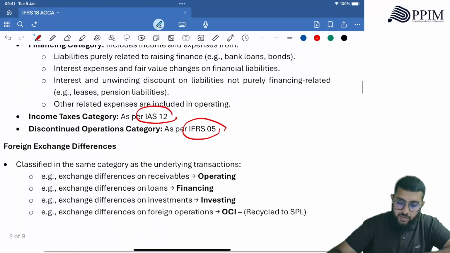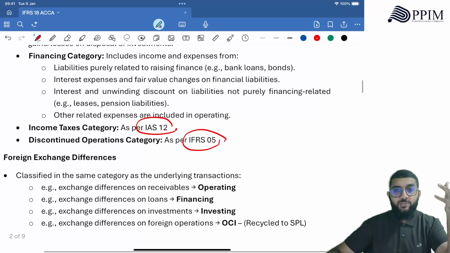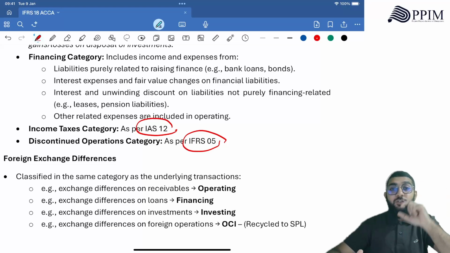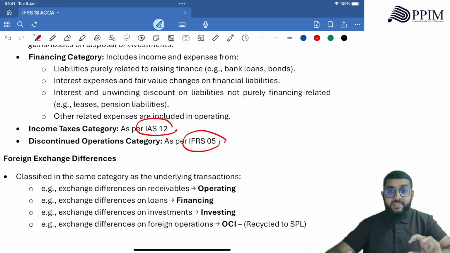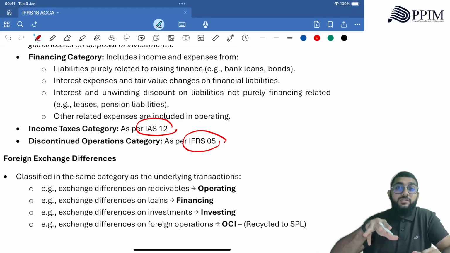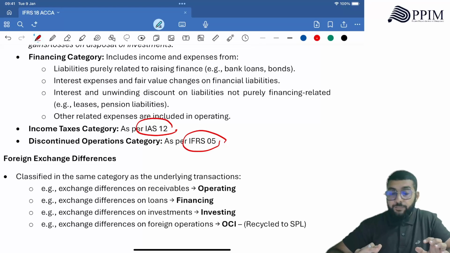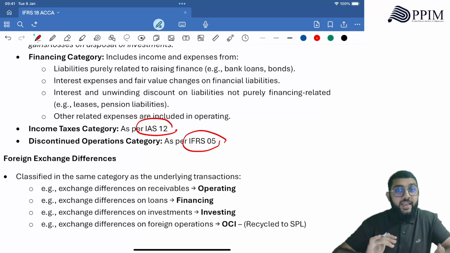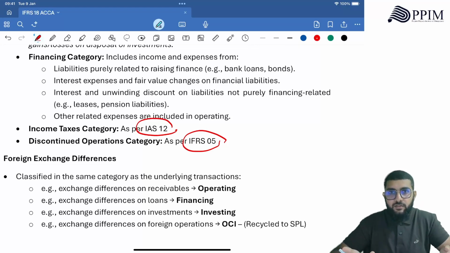Now comes foreign exchange difference. Now we saw depreciation, where we had investment property related depreciation under the investing category, but other PPE related depreciation under the operating category. Likewise, now foreign exchange gains or losses also will fall under either the operating, financing or investing category according to what the exchange gains or losses are relevant to. If they are related to anything to do with operating, let's say receivable, payable, foreign sales, foreign purchases, any gain or loss that happens there is the operating category.